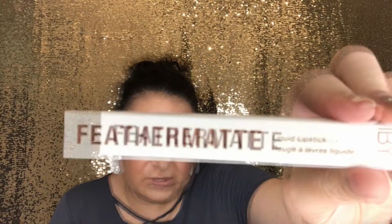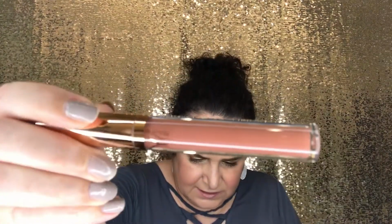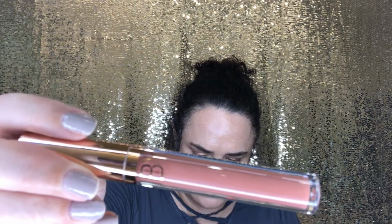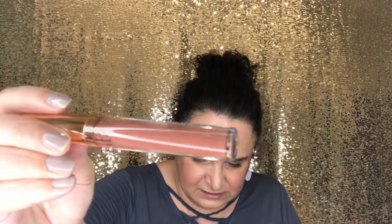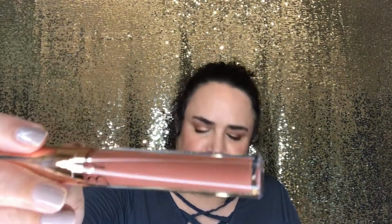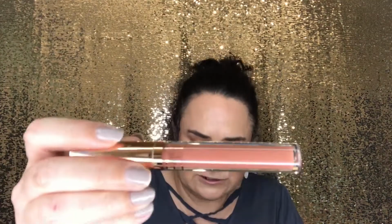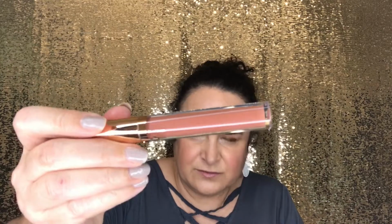Here we have the IBY Feathermatte Liquid Lipstick, another cruelty-free brand. This one is in the color Nude. Retails for $12. Ooh, this is really pretty, you guys. So Feathermatte's smooth, lightweight formula provides a comfortable, creamy texture for lips that last. Grab your favorite shade for those long meetings or fun date nights in the city. This is a limited edition collection. They call this the Nude, the soft brown. It's vegan, gluten-free, with a soft silk texture and a flexible feel, paraben- and sulfate-free. The pro tip on this: exfoliate your lips to create a smooth base for a flawless application. This is a really pretty nude, you guys.